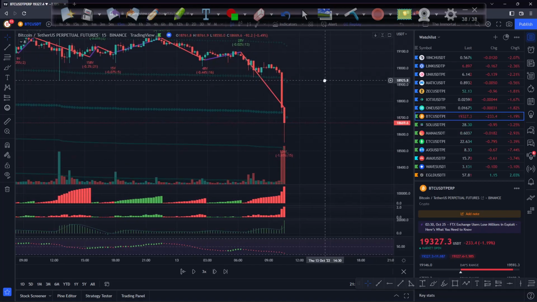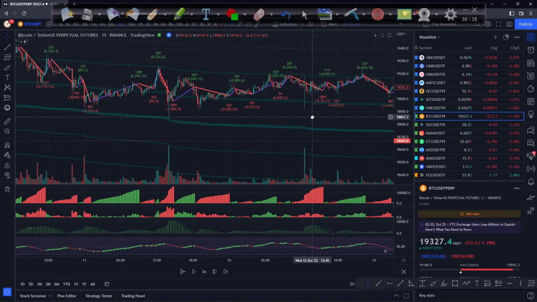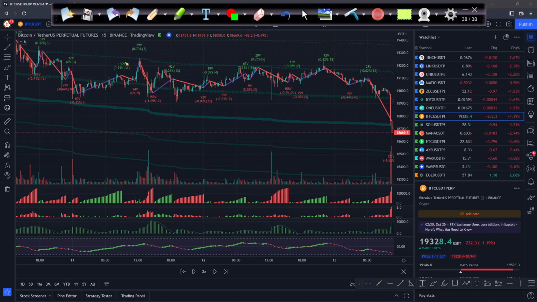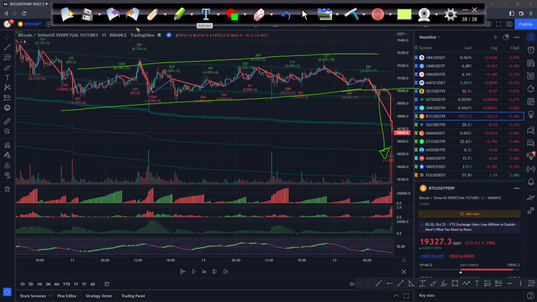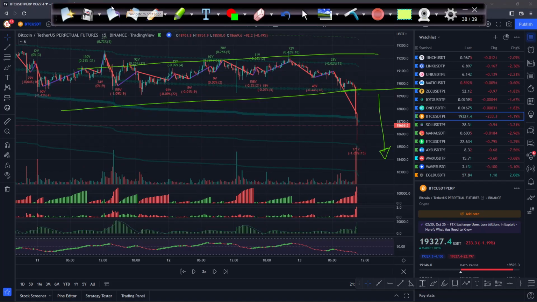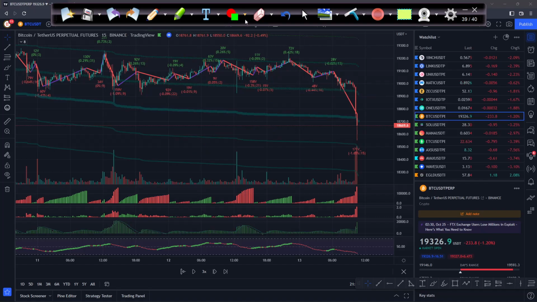Okay, so we went quite aggressively down. See, that's why you want to pay close attention to these trading ranges, because after a trading range break, they have a big move downwards. And this is where the Wyckoff law of cause and effect applies: cause versus effect, right? We built this cause for quite a few days, and that's what we get afterwards. So that's our effect, right?